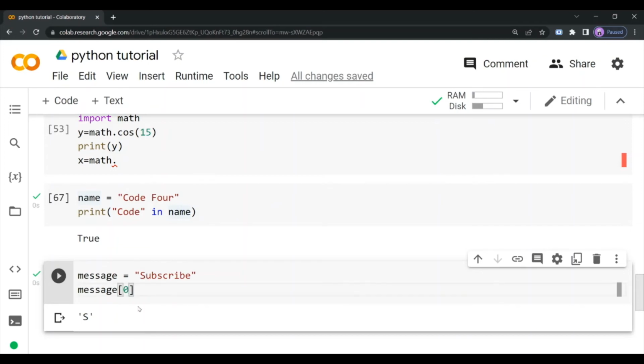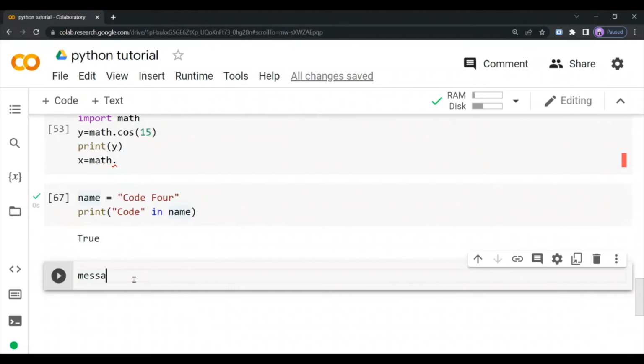If you need a part of the string, you type in the first index and the last index plus 1. So if you want till S, this S is at index 0, 1, 2, 3. So if you want till here, you need to type 0 to 4. This is because it is always 4 minus 1 while the output is given. So as you can see, SUBS is the output.